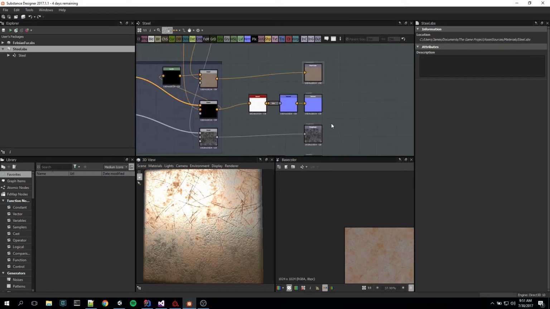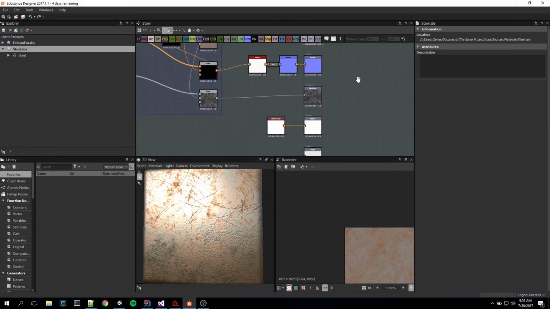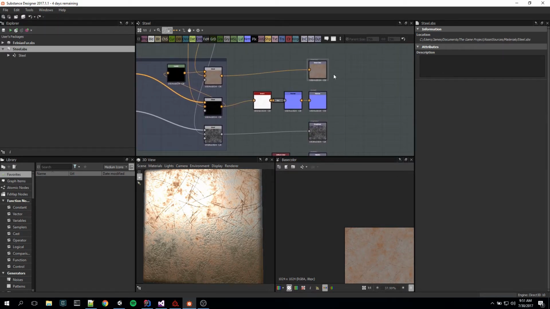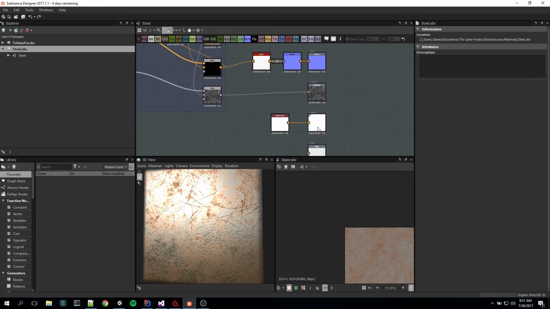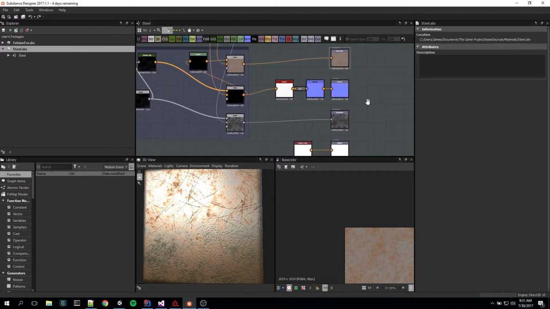There's really just three different channels to the material that I really care about. There's the base color, the normal, and the roughness. The metallic is just because this is a metal. Metallic is always just a solid color, so I don't have pieces of plastic embedded in my metal, so there's no point in keeping that anything different from just solid white.